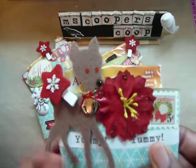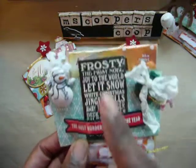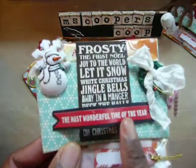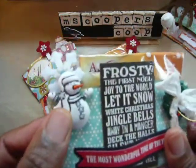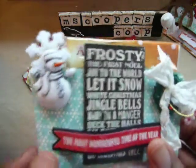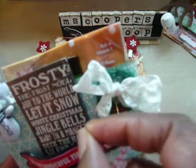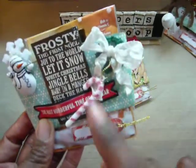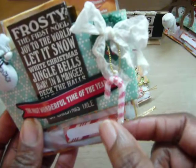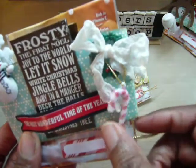I thought it was really cute, especially the bell around his neck — it's adorable. The second one is from the same Echo Park paper collection. There's a sticker from that same collection that says 'the most wonderful time of the year' with various holiday words. There's a snowman button I found in my stash — I took the shank off and hot glued it down. This beautiful candy cane with a lovely shabby wrinkled ribbon was from Prairie Bird Boutique, which I recently purchased. Hi Patsy — look how I put that beautiful ribbon to use! She had put the candy cane on the packaging when it arrived, so it just felt perfect to use.